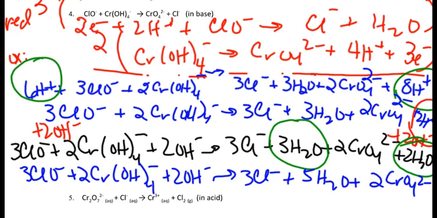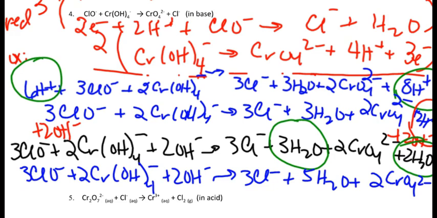So now what I needed to do is put it in a base solution. So my 2 H pluses as a product, I added 2 hydroxides to both sides. They're in red. Okay. So then I, in my black line, put everything together, and notice what happened. I circled them in green. I have 3 waters and then 2 waters, so in my final blue line I have 5 waters.